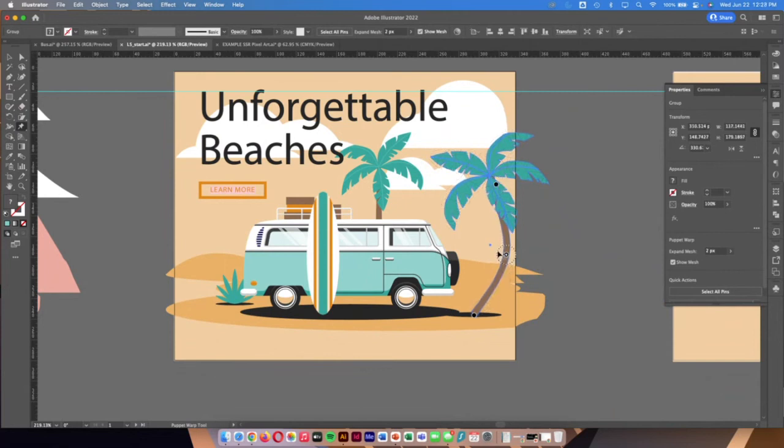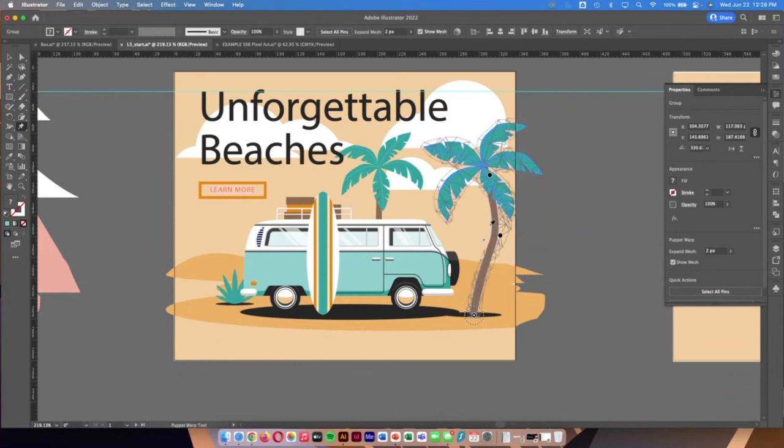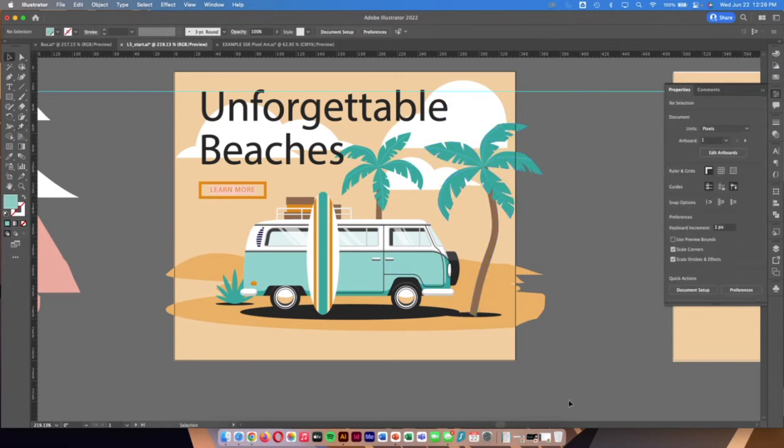If I select a pin, I can rotate how objects sit around that pin. I can reposition the pins. Maybe I want them to go higher, so I'm going to bring this up a little bit. Maybe on this pin, I'll select it and I can rotate down a little. That allows me to add all those different shapes and add a curvature to any object. Now remember, these are multiple pieces that are selected together as a group, so when I'm applying my puppet warp pin, it's going to apply that to all objects inside of there.